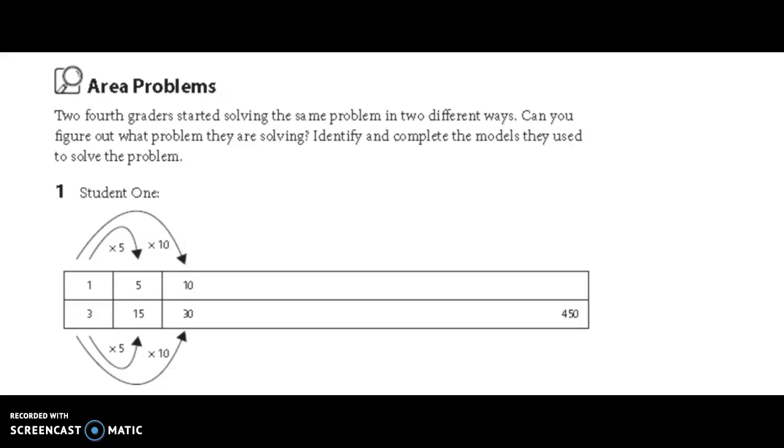Hi friends, today we are going to be using area problems to solve division problems. So you know we're going to be dividing. Now we have two fourth graders, just like yourselves, trying to solve the same problem. And I'm going to be showing you different ways you can solve the problems using ways you're familiar with. The first way, obviously you can tell, is a ratio table.